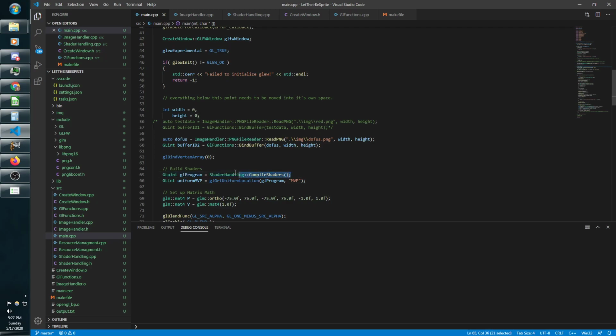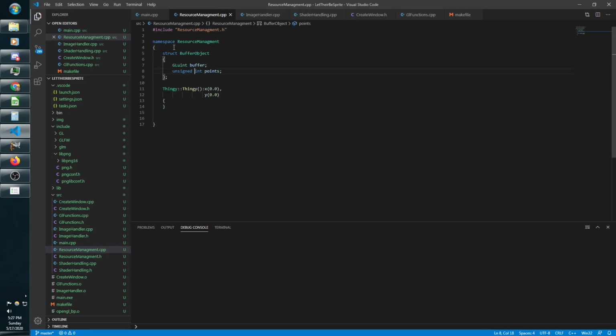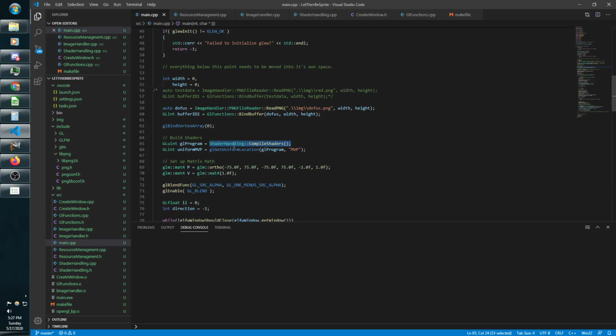So for the compile shader, when we're done, I've started a very simple resource management thing here. In fact, we call our active entity. We're probably going to have the buffer, the program number, and all sorts of references to how these resources are stored on the graphics card. Take all the different entities: they might share a shader, they might have their own shader. We're going to have to work that into our resource management.